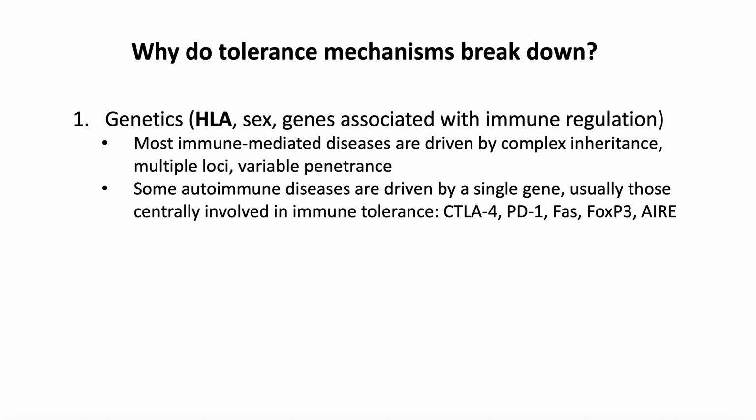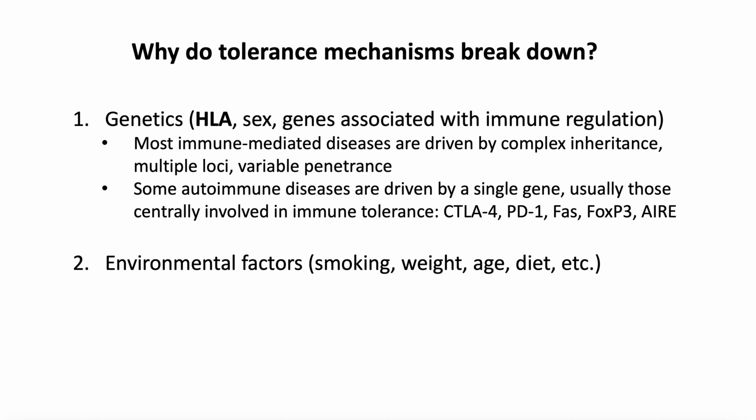There are some autoimmune diseases that are driven by a single gene mutation, and those are some of the genes that we've discussed in the past that you might consider to be involved very centrally in the development of immune tolerance. And this is things like CTLA4 and PD1 and FAS, FOXP3 and AIRE, to name a few.